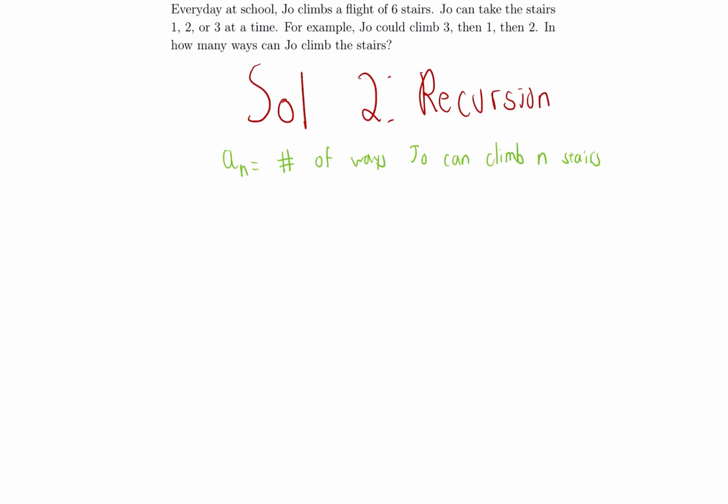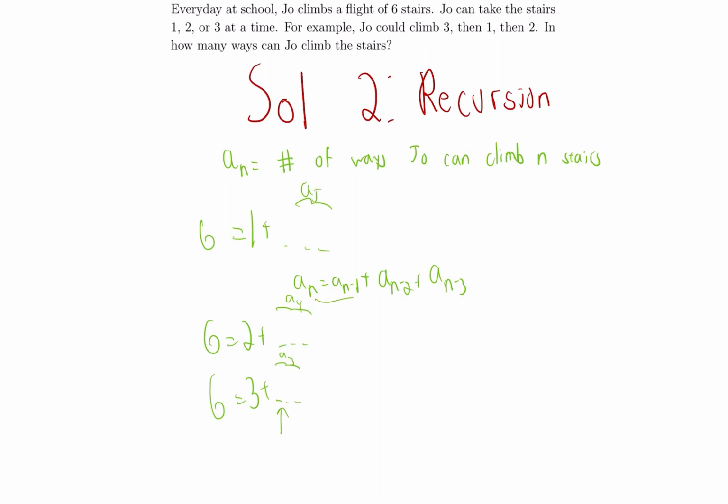Let's just say the first time Joe climbs, his first step is a 1. So like 1 plus ... 6 is equal. Then this is basically just A of 5, right? So A of n is equal to A of n minus 1 plus, but what if you do a 2 first? That's just A of 4, right? A of n minus 2. And same for A of n minus 3. It'd be the same if you do a 3 first. That'd be A of 3, ways to cover those 3 stairs remaining. So now we have this recursion.